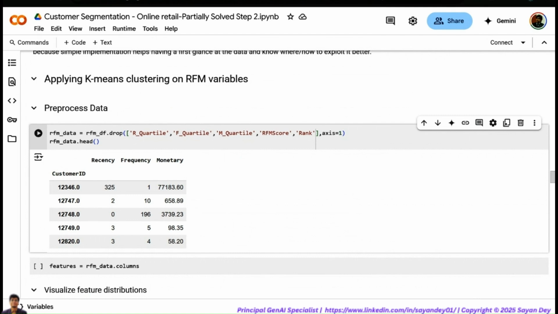Now that you have this, you can have more features. This is just an indicative solution I'm showing you, but you can absolutely have more features. If you want, let's say you can break up the total order value into multiple categories and subcategories. You can say, hey, how many electronics orders were placed? How many grocery orders were placed? How many stationery orders were placed? Something like that. And you can go to an even more granular level of detail.